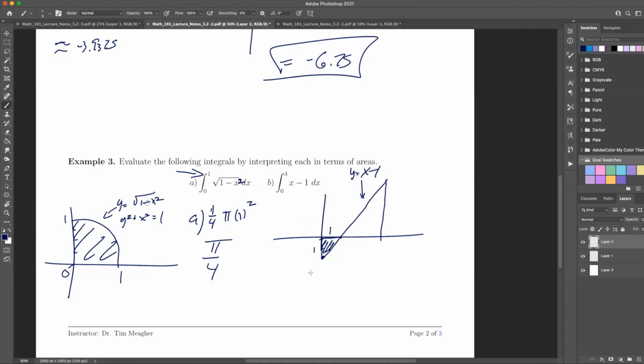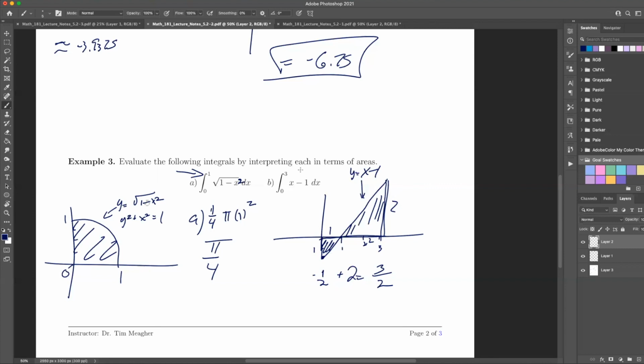And so this area here would be 1 times 1 divided by 2. So this would be minus 1/2, right? For this one. And this will be from 1 to 3. So this is a distance of 2. This height here is 2. So this is 2 times 2. And it'll be half of that. So it'll be plus 2 times 2, which would be 4. But half would be half. And so this ends up being 3 halves to get this here. So here I'll just take this triangle minus half.